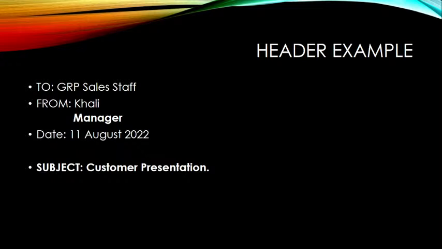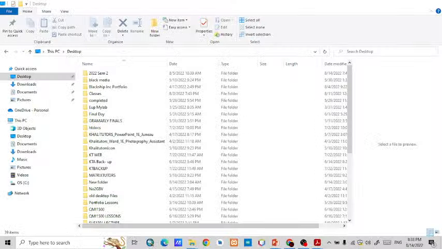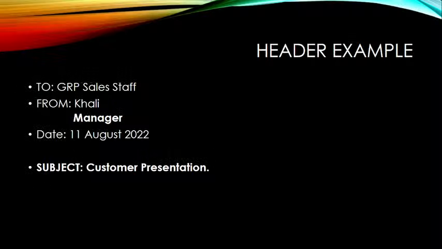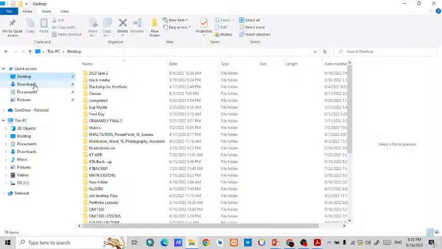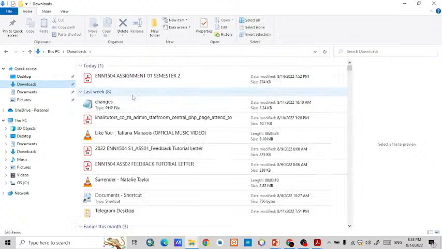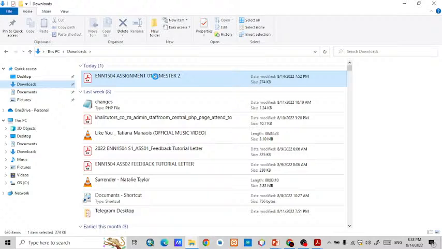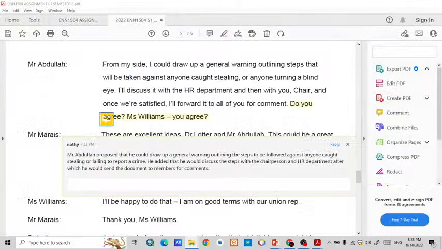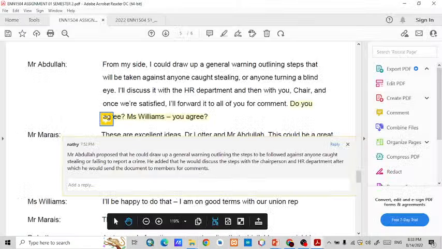Where is the question paper? Okay, sorry about this. I need to have access to the question paper. Where's the question paper? I just hope it won't reveal things it's not supposed to reveal. Okay, so I'm just going to click on the question paper. Okay, isn't it open? Okay, so that we can look at the actual question.